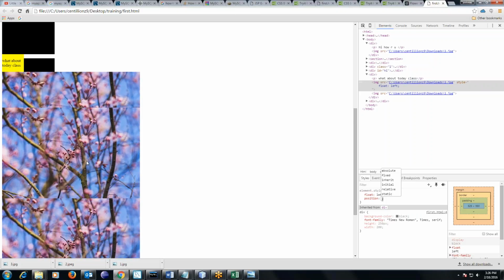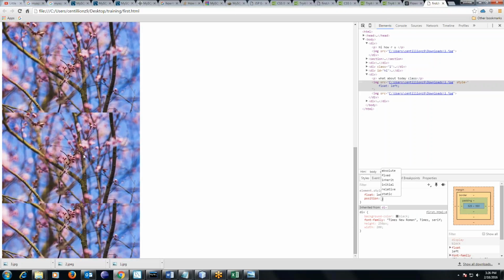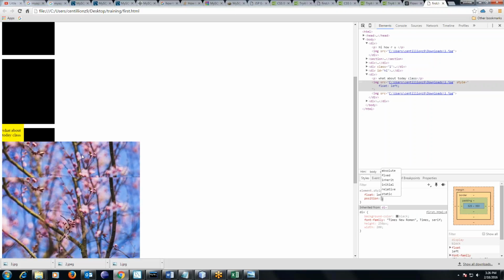Relative means even if an image is there, for example you can see here the image starts from here, and another image starts after some gap. Like this, all the images start after some gap, because these are all relative. Relative means if anything is already there, it will start from the nearest place where it is able to be displayed. If you want exactly a particular place, we have to use absolute, fixed, inherit, initial, relative. Everything has some information.